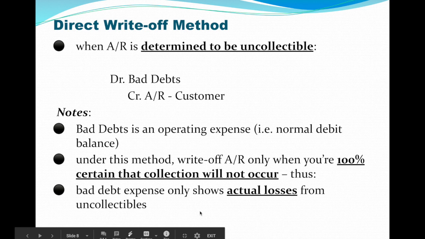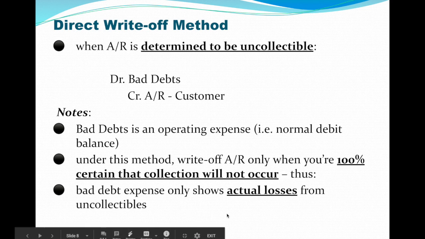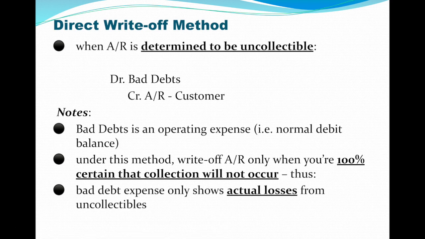So you could have, in reality, a lot of customers that are not paying their accounts receivables, but as long as there's even some possibility that they will, we can't write them off. And so I guess an unwanted side effect of this is that we have a big pile of accounts receivables that we probably know we're not going to get paid for, but we can't record it because we're not 100% certain. And that's just tedious for everybody.